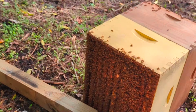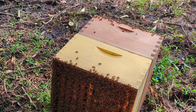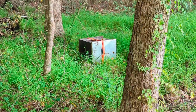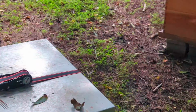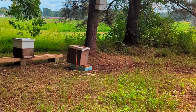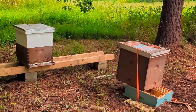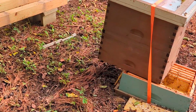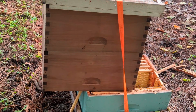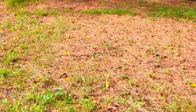Yeah, these girls opened all the way up. So I'm gonna get these back in position, check the queens, make sure they're good. Dang, that one's gonna be a pain to get. All right, well, that's unfortunate. That one's completely turned upside down. I don't even know where the top cover is for that one. It's gone, because it ain't on the bottom. Oh yeah, the top cover is down there. So, all right, well, we'll get to it and we'll get them straight.